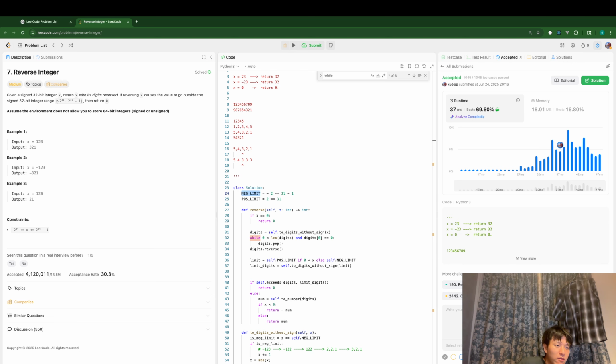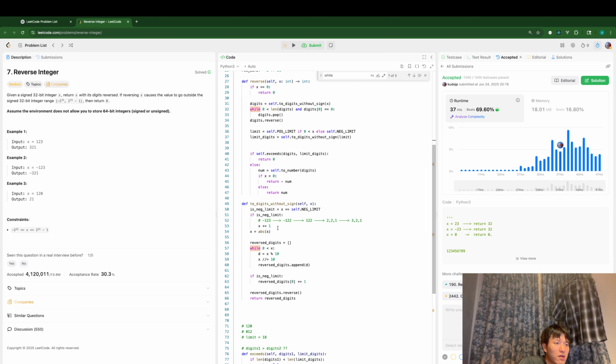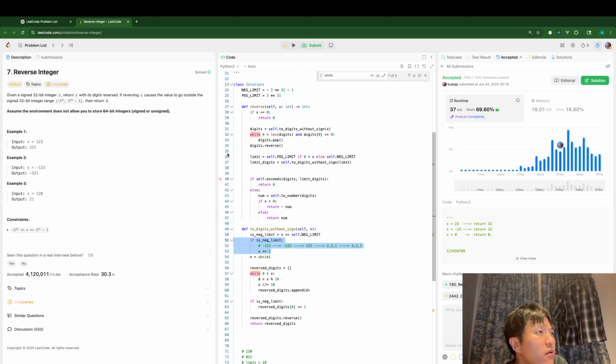So I could handle it with a small technique like this. Aside from that, what I did was just converting the given number into the digit array, then reversing the digit array and confirming that it doesn't exceed the limit digit array. Then if it doesn't exceed, I convert it back to the number and multiply by -1 if originally it was negative. Then I return the number.